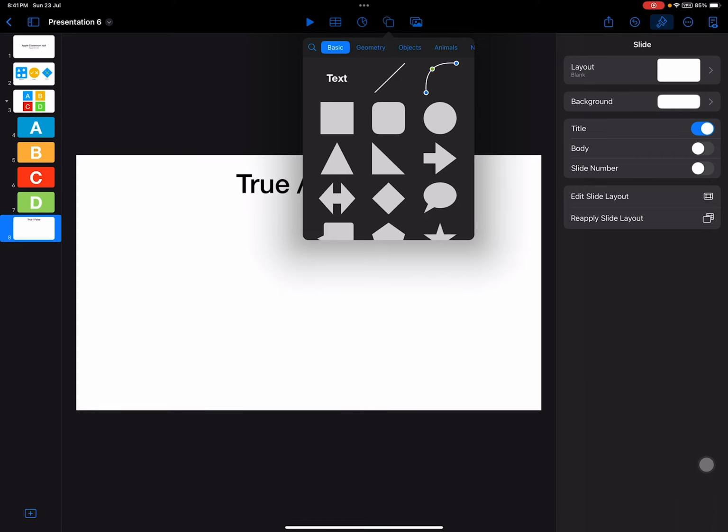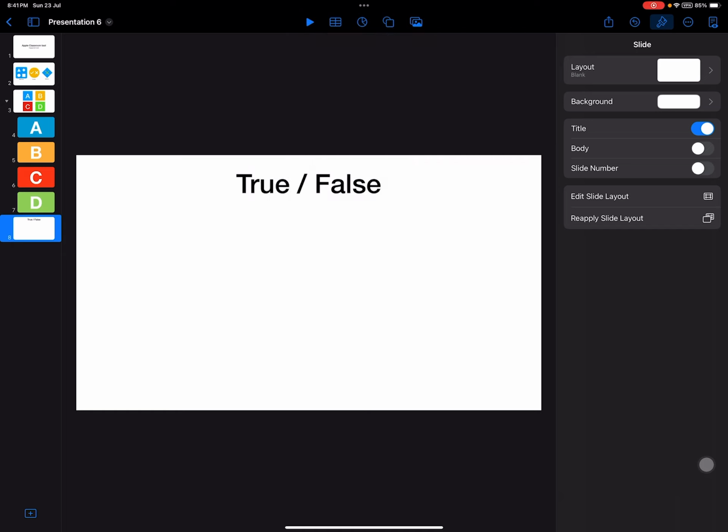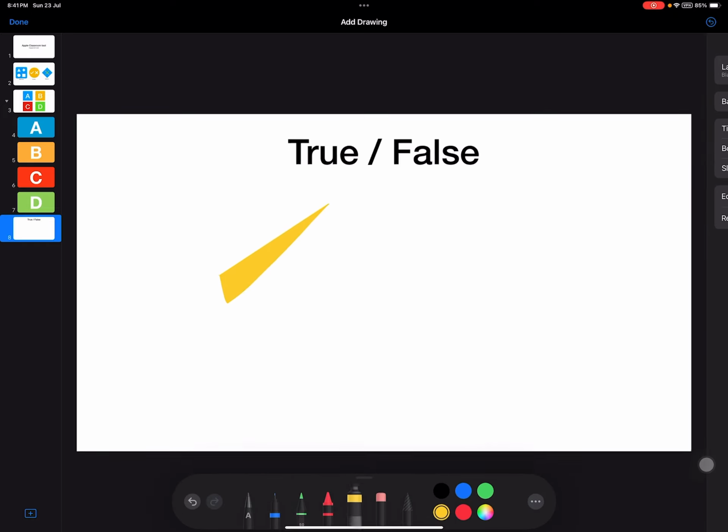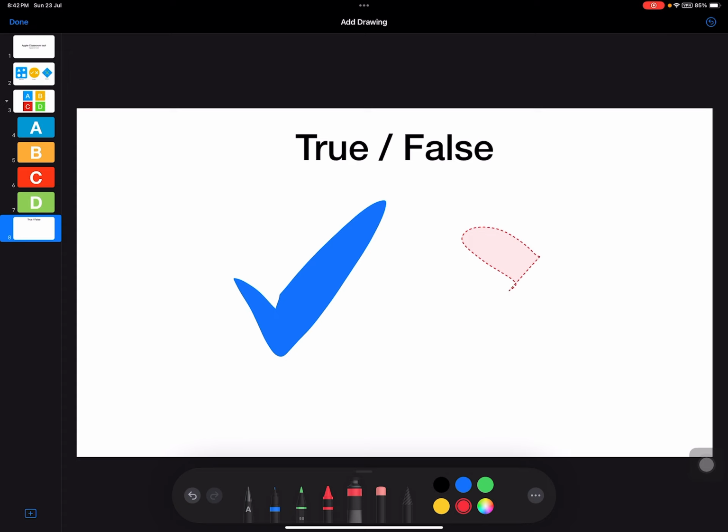Okay, and then we try to get the object, so you can find it here, or now it is time you use the Apple Pencil. So you can just use Apple Pencil to draw something like this. That's right. So you can have the true, like that should be the blue color, like this. Sorry, let me change a little bit. Or you can have the false, like this.